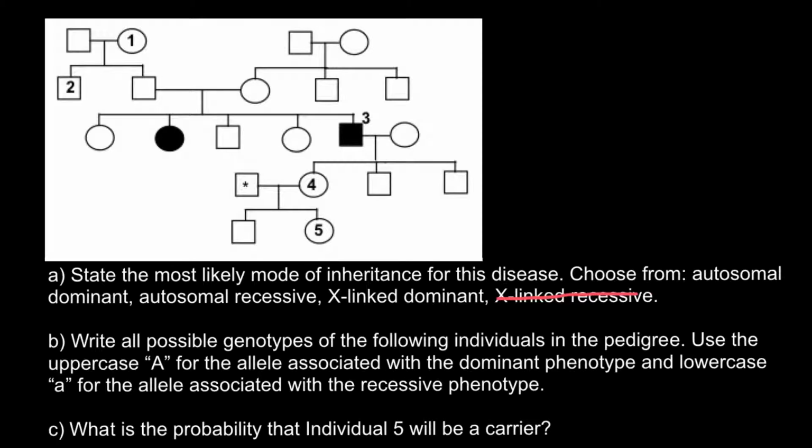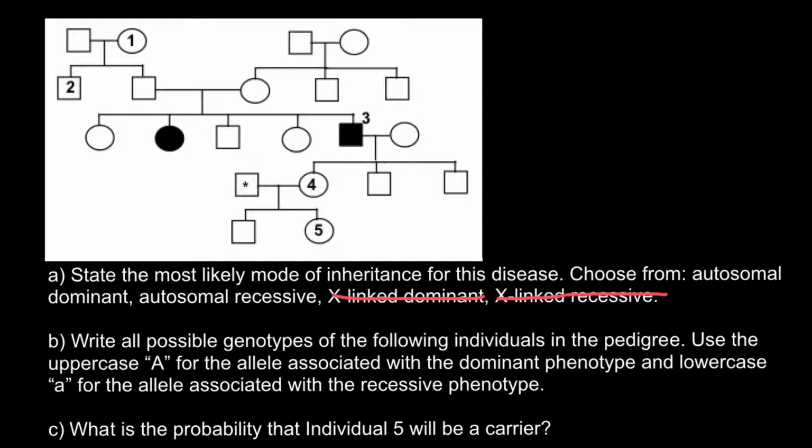Now let's think if this can be an X-linked dominant genetic disorder. If this would be an X-linked dominant genetic disorder, of course, the father of these children would be affected. So the father cannot have this genetic disorder, or otherwise his phenotype would be affected. Could the mother have this X-linked dominant genetic disorder? She would have two X chromosomes. Even if one chromosome would have the dominant X-linked genetic disorder, her phenotype also would be affected. So it's impossible for the children to have this X-linked dominant genetic disorder if the parents don't have this genetic disorder. So we can cross out this variant also.